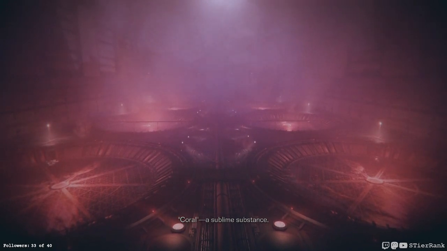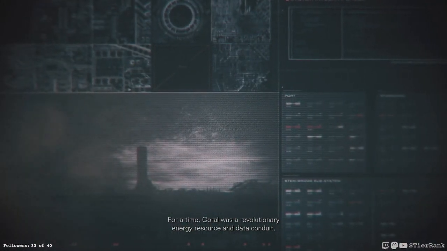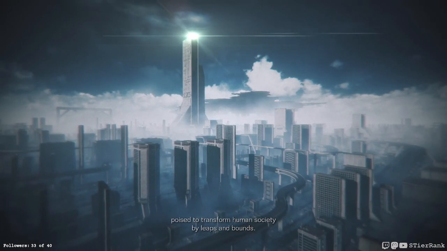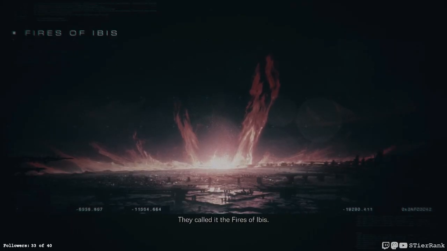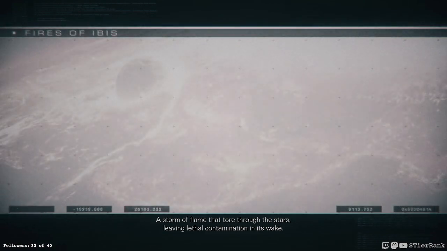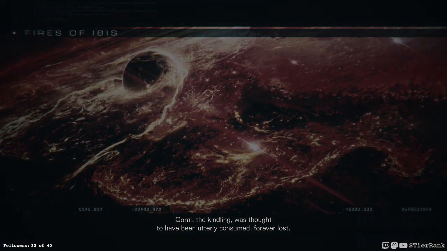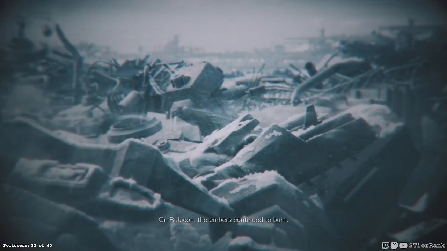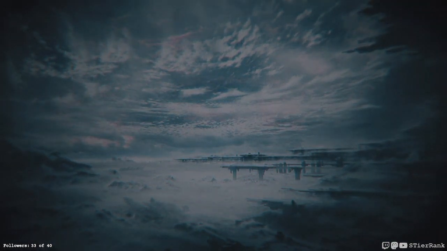Coral, a sublime substance. Discovered on Rubicon, a planet on the frontier of developed space. For a time, coral was a revolutionary energy resource and data conduit, poised to transform human society by leaps and bounds. They called it the Fires of Ibis, a storm of flame that tore through the stars, leaving lethal contamination in its wake. Coral, the kindling, was thought to have been utterly consumed, forever lost. However, on Rubicon, the embers continued to burn. Humanity would inevitably return to stoke the fire.